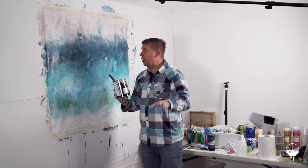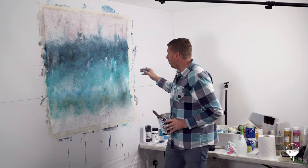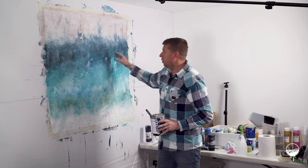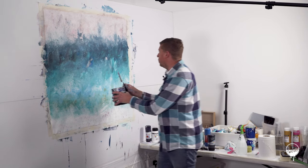Now, I mentioned earlier that I'm going to add something to this. This is a metallic paint by Johnson's. It's just a household paint, and what I tend to do is put some markings in this deep dark section to make that color pop. I'm just going to palette knife it on and see how it goes. We want this to sit over the top.